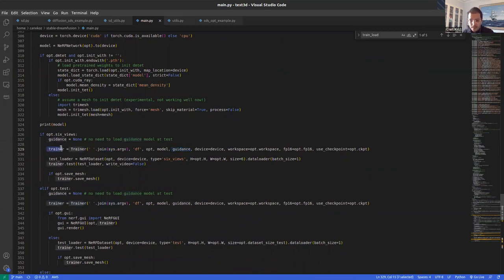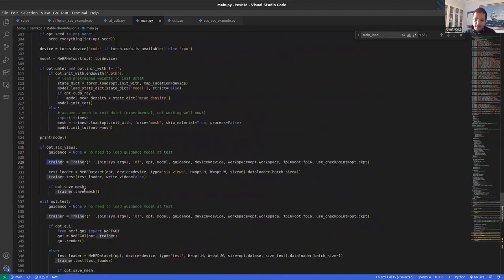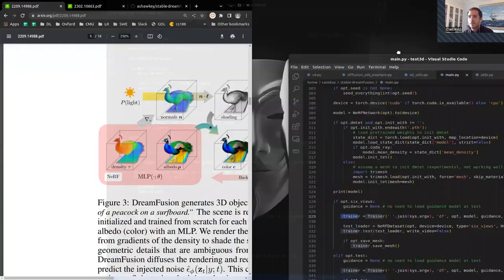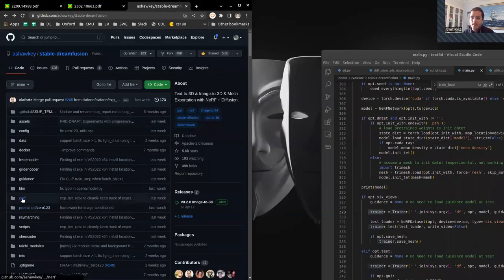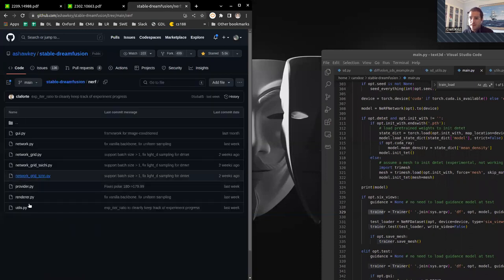So this means that this 2D text gets fed into this 2D text to image model, and later on, this trainer gets fed into this train loader, and basically that input goes through this NeRF folder, most of the code inside this NeRF folder.